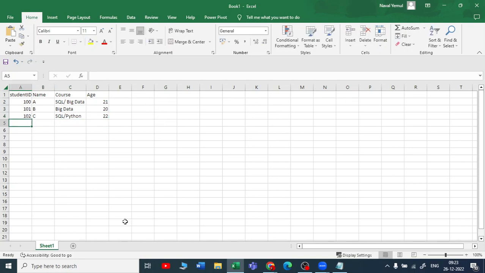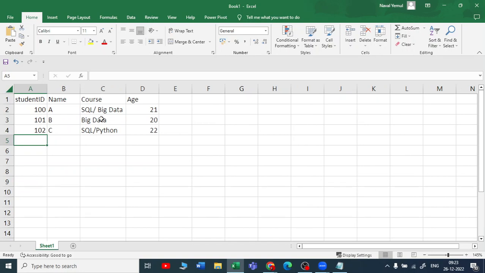Now you can see that when I want to retrieve the data of these courses, or update something, this table is not in a normalized form because you have multiple values in this column. Another example: suppose I have a mobile number here, and he might have two mobile numbers, 123 comma 345. Two numbers cannot be placed in the same column. So this is your data redundancy, and it is not in a normalized form.